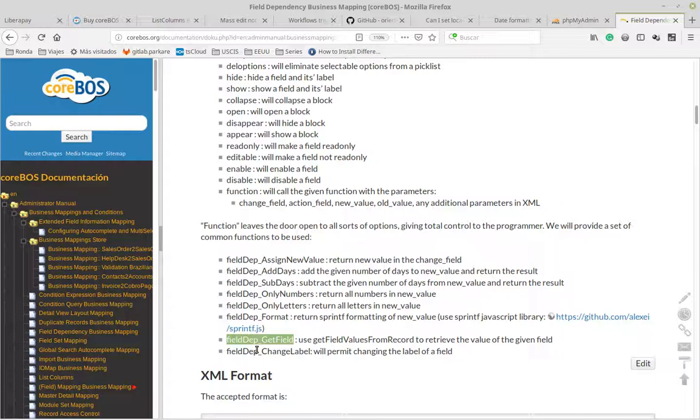And we have a change label field function, which is not implemented. It's here. We would like to get to that, and we will, but it's not working yet. Basically, the idea would be to format some coloring in the field, so make it more relevant. Make a red border around the field, kind of saying, okay, now you are obligated, or this is a mandatory field now that you change this other field. You make this field mandatory, and you highlight it in some way too, so that it's easier for the user to know that they have to fill that in or not. Anyway, we'll get to this.